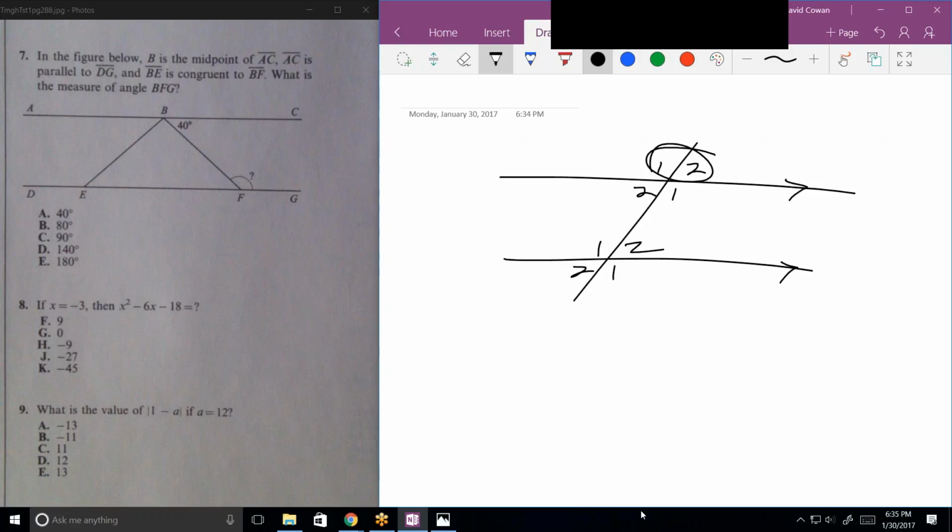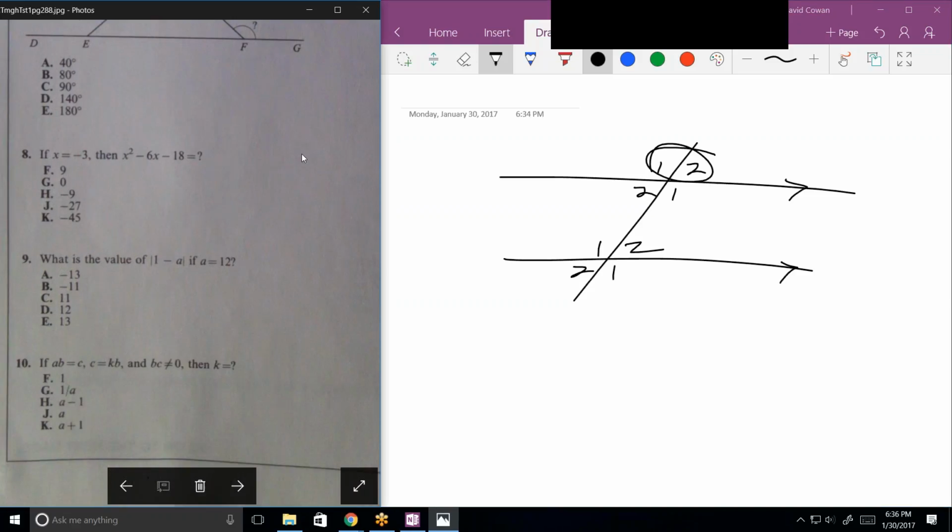And notice something else, that you could have not read any part of that and looked at the picture only and probably still gotten the question. The picture tells you everything that the paragraph gives you, except that AC is parallel to DG. And that is vital information. In other words, that angle is only 140 degrees if AC is parallel to BG. I'm surprised they didn't draw the parallel signs, the arrows, on there. You could have completely ignored reading the problem and just answered the question.